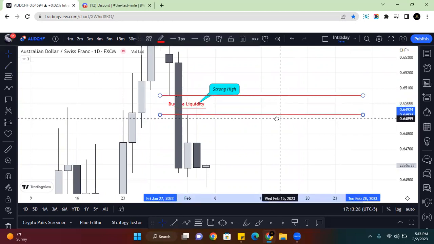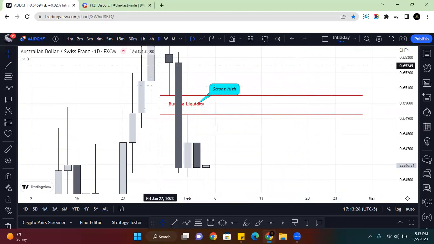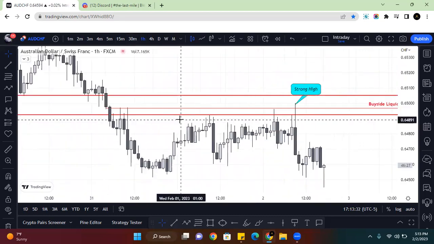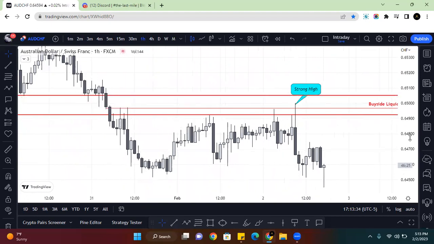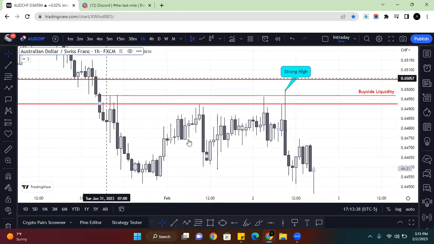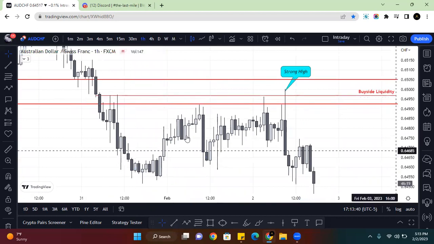Okay, so now we're going to get back into the structure thing. The thicker lines are going to be the daily imbalance. So I'm down on that 1H now, right? And I have noticed that there's an order block. So before I get ahead of myself, first we'll start with the order block theory. It's not really a theory, it's a fact.